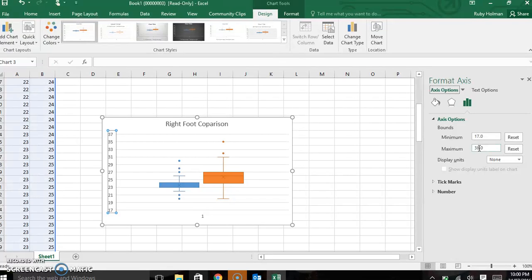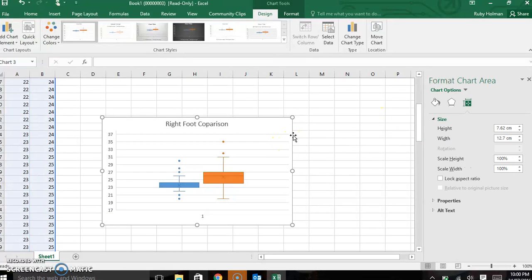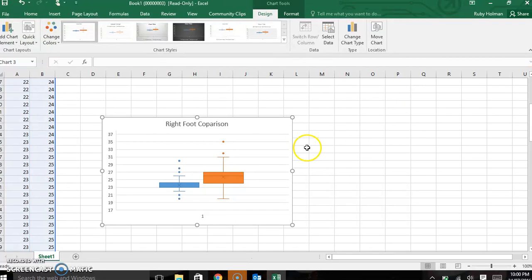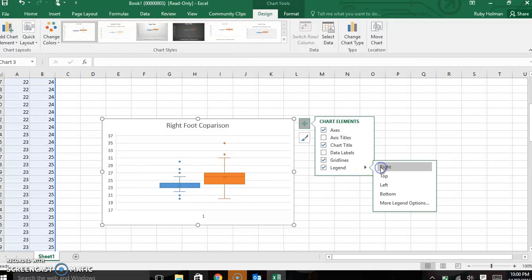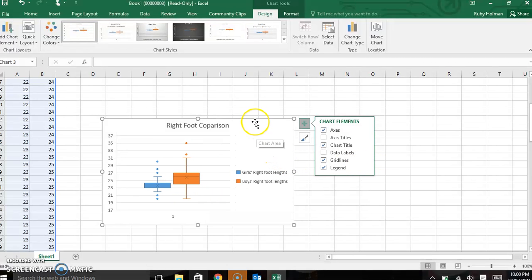Now with this data, I'm just again going to fix it up a bit and add in some more things. There we go. I'm then going to add in a legend on the right. Now that's already what I wanted it to say.